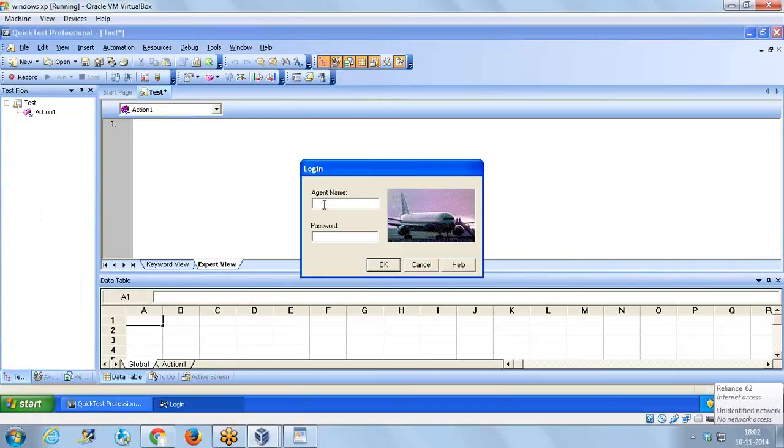And remember, please note down, Tamanna as well as Ruma: the agent name should not be less than 4 characters. You can give any agent name, but it should not be less than 4 characters.